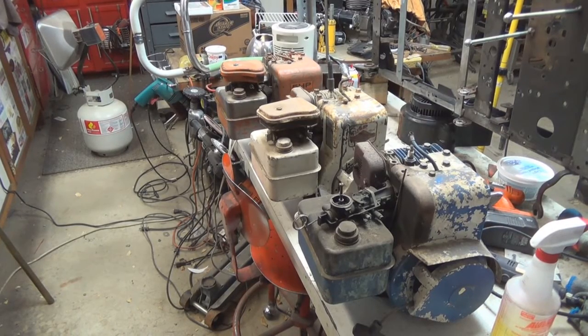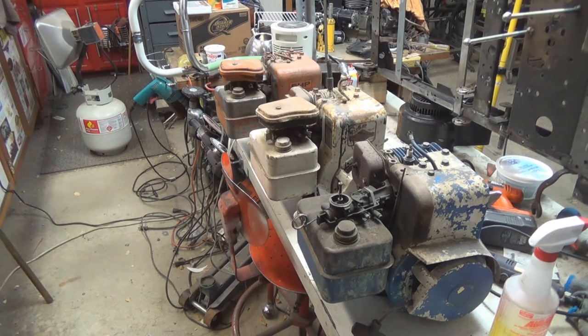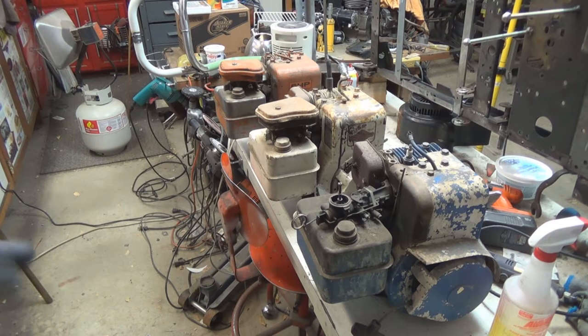And I have three motors lined up here on my workbench. And they're all basically the same motor. 5 horsepower Briggs & Stratton of various vintages, and I haven't tried to figure out how new or old they are or anything else.